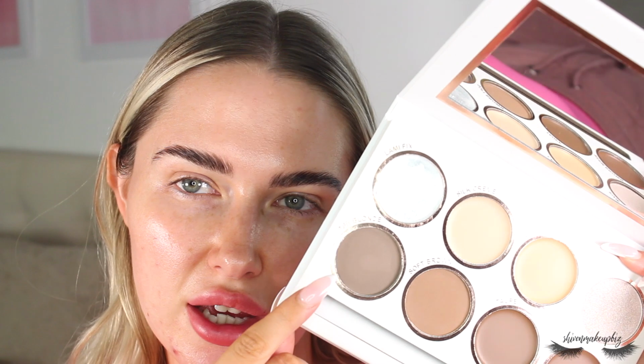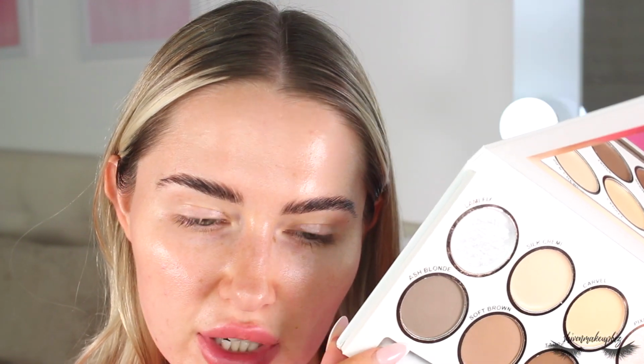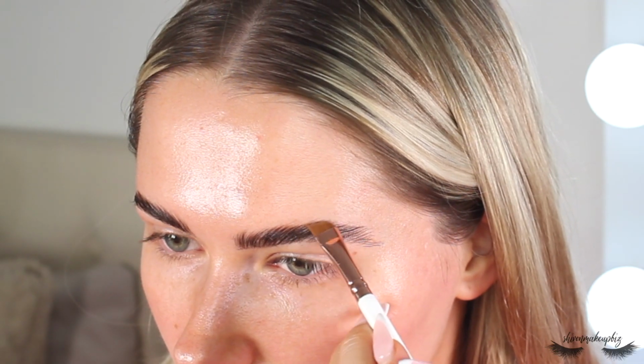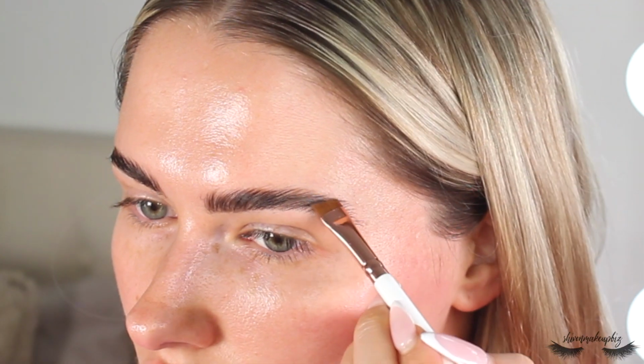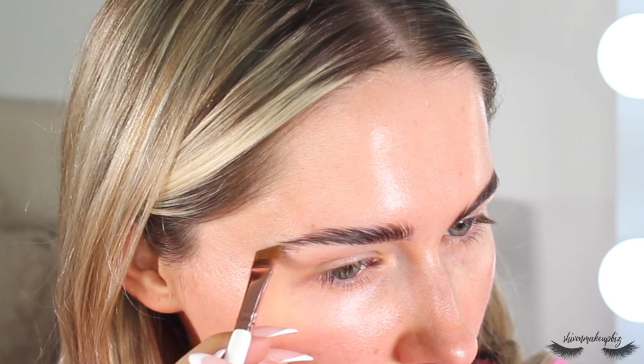I'm taking this shade from the Browtique palette, called Ash Blonde, and I'm going to pop a little bit through the sparser areas of my brows. Not too much, because I like to be able to see the brow hairs, but just enough to add some extra shape. And I'm going to use the angled brush that comes with the palette. I definitely could have done with a darker shade for the brows, but I do really like the consistency of this.